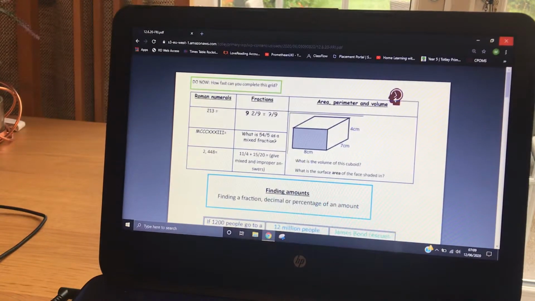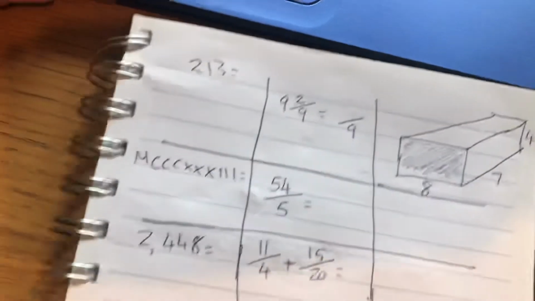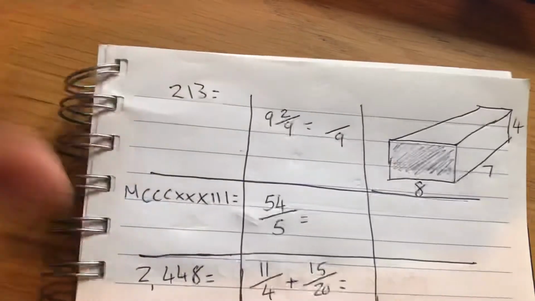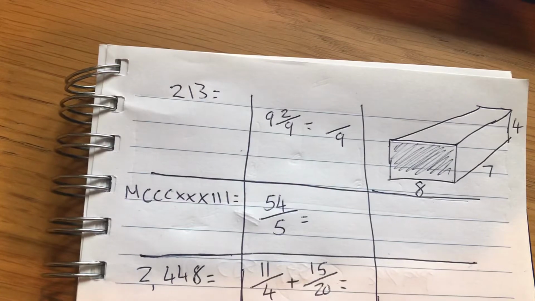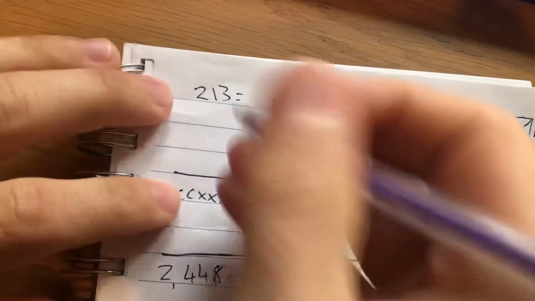Hopefully you've been doing quite well with these percentages. You know, this is quite a key thing for 5 and 6. So look at what I do now first. We should be battering these.